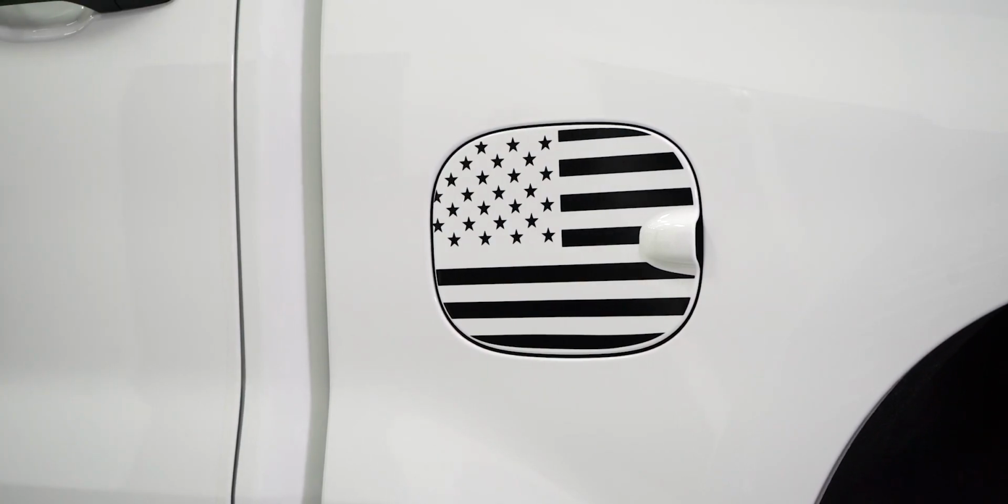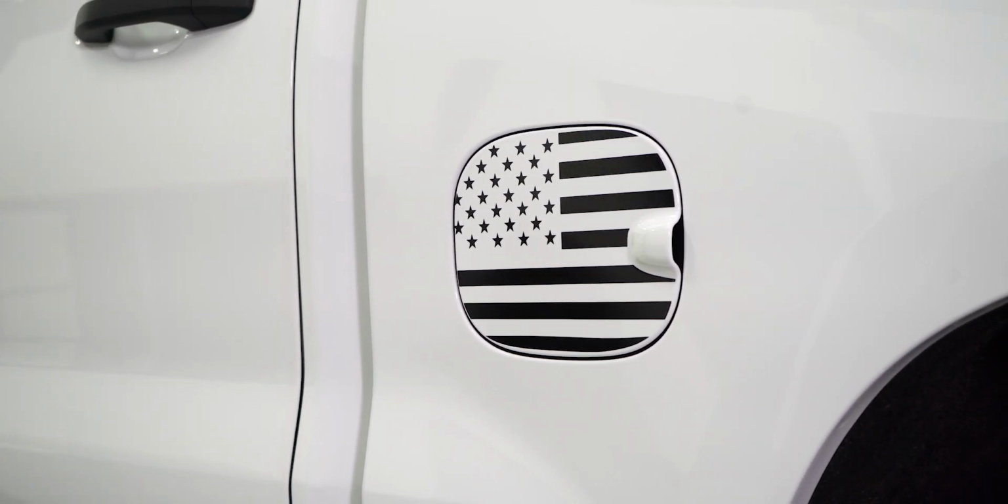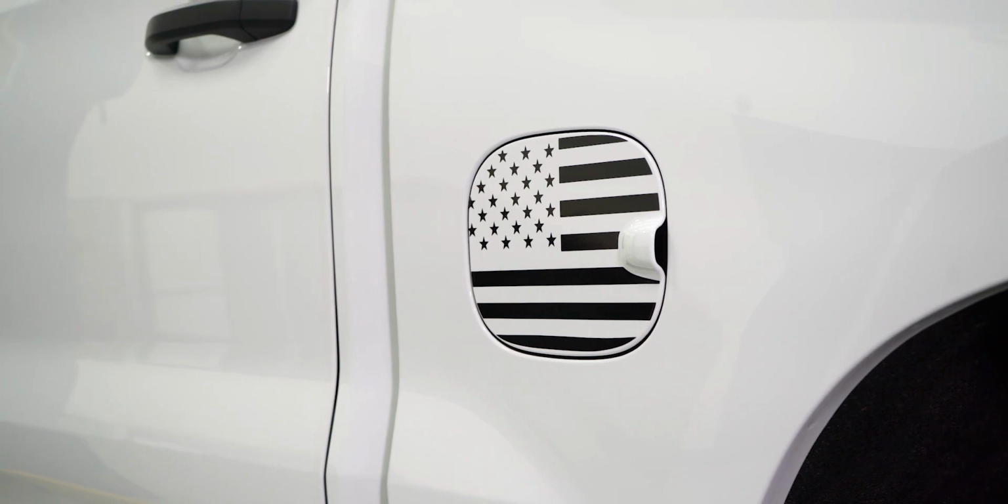And there you have it, guys. That does it for the installation of our American flag fuel door vinyl. This overlay can break up the long looking side of the Silverado while adding a bit of patriotism.